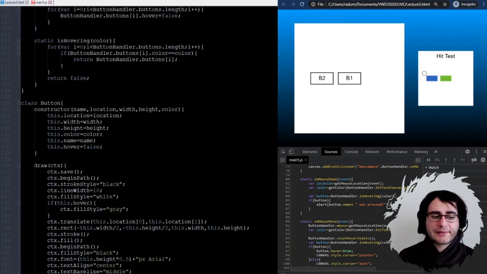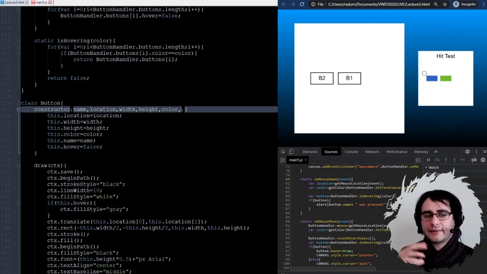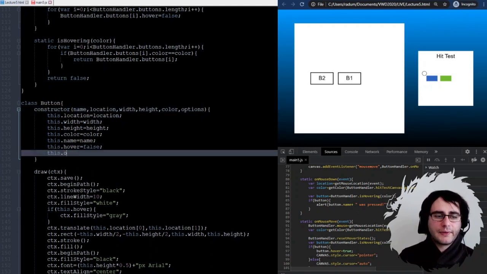So let's see how this would look here. After we have our color parameter, we are going to get those other options, like the callback function, the frequency, or whatever other data you want to give to this button to encapsulate. We are just sending it as additional options now, and they are going to be wrapping the function to call and the argument for that function. So I'm saving this one also.